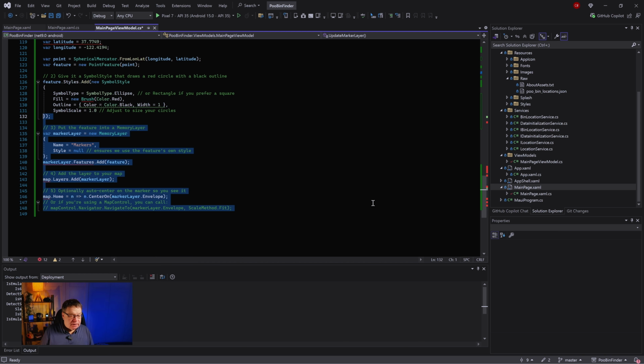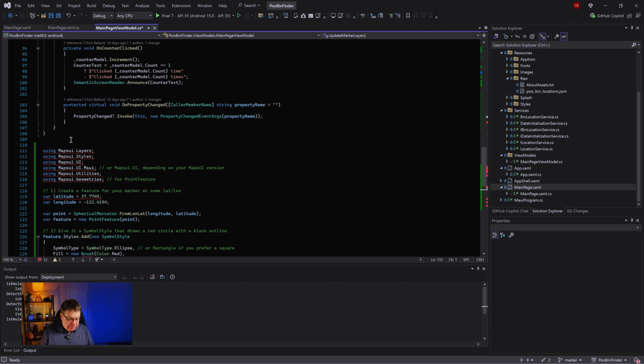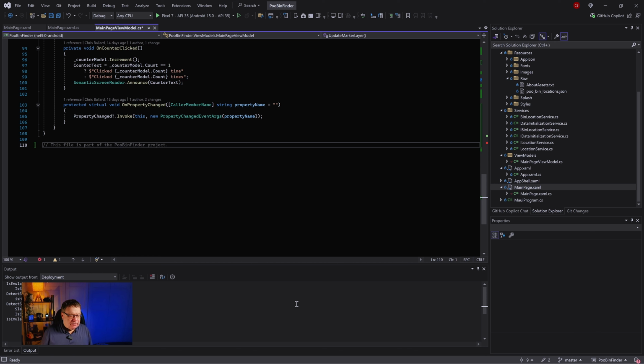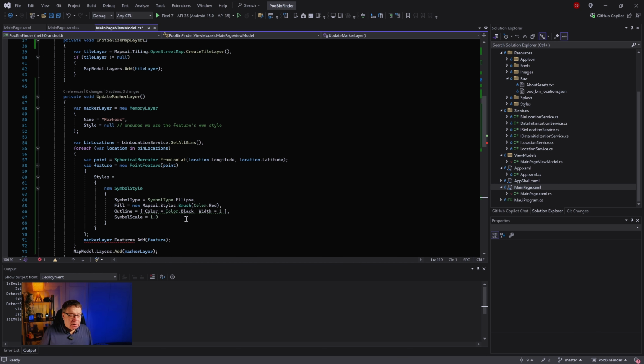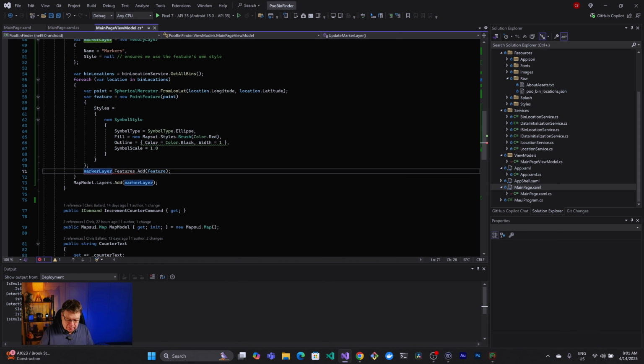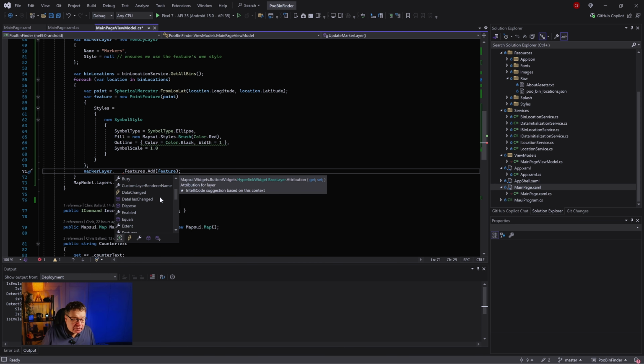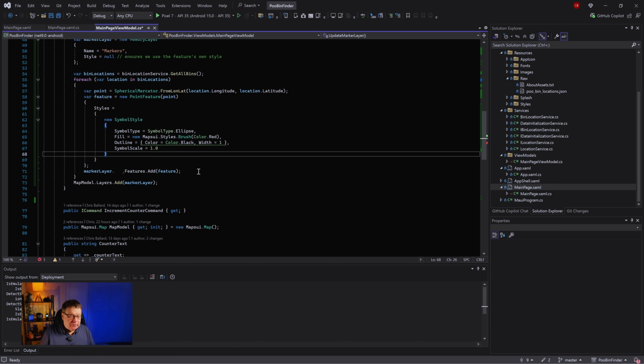Okay, so that looks good. Let's get rid of this because I think it's pretty much done all of that for us, but at least we're able to cross-check and use that to verify that we were in the right place in terms of what Copilot created for us there. Let's just see what this is complaining about. Has it got a method to add a feature then? Maybe we just need to add them all at once. So let's just delete that.